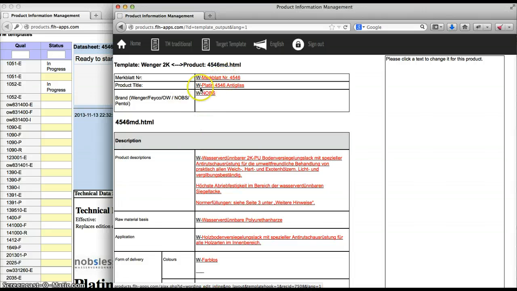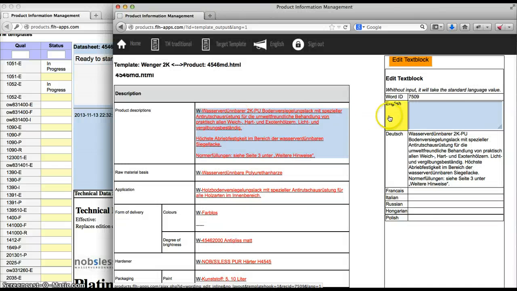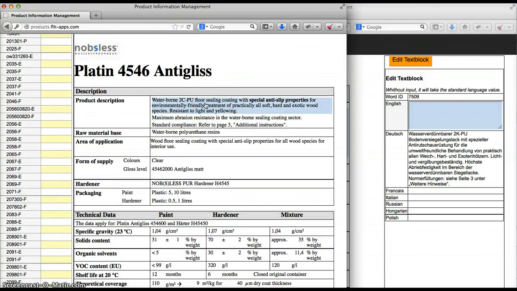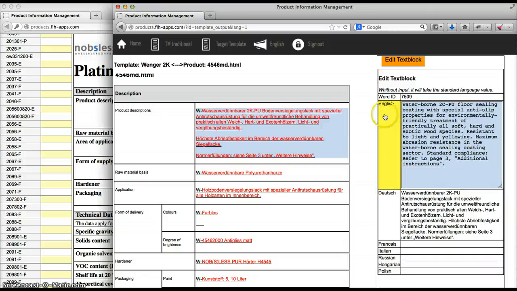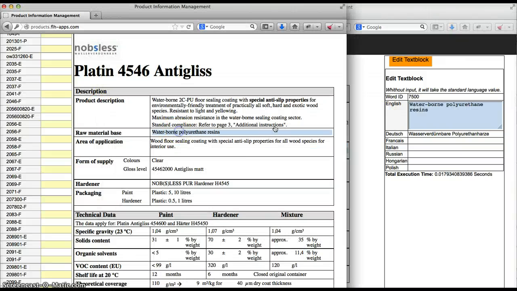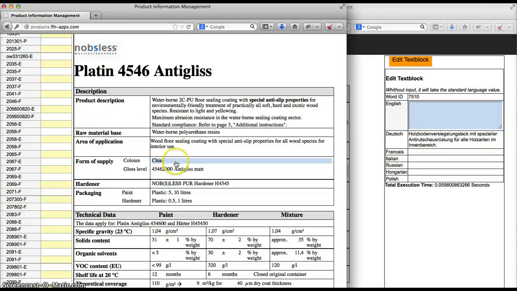The mark plot number and the product title and the brand are not necessary, but here we start with the description. I click on the one I would like to edit, and it tells me that it has the German version here, and here I can put the English version. So as we are used to, I can then go to the value that I would like to copy. If I want to, I can copy more, and I will see that I have all the data in here, and I can input it, and it will automatically go to the next field. So there I can take this one, and like this I can continue.